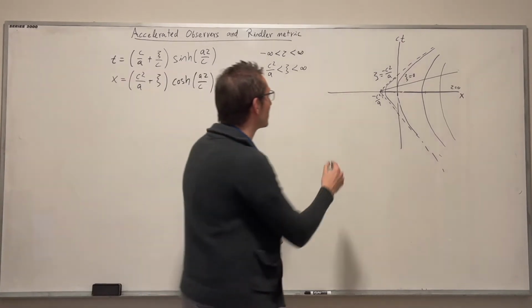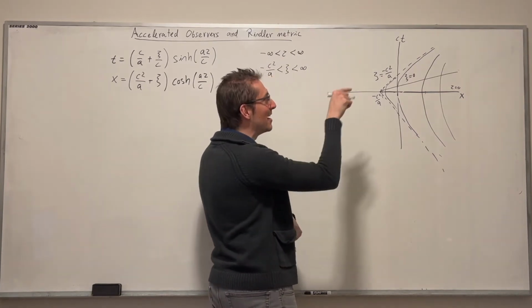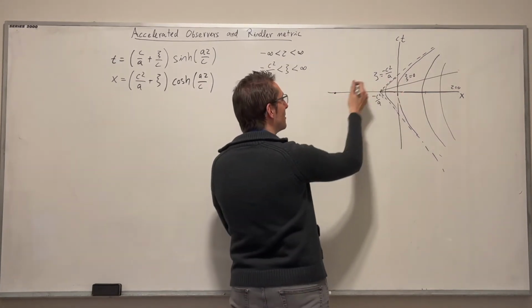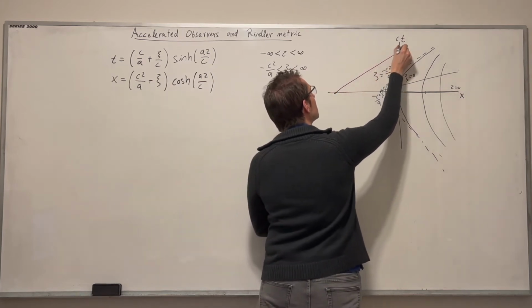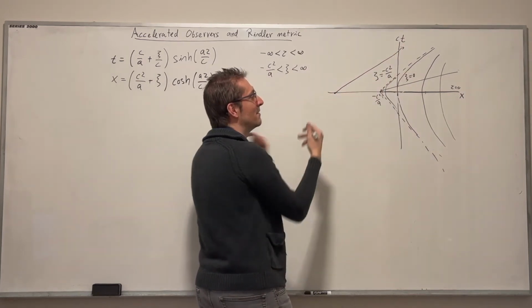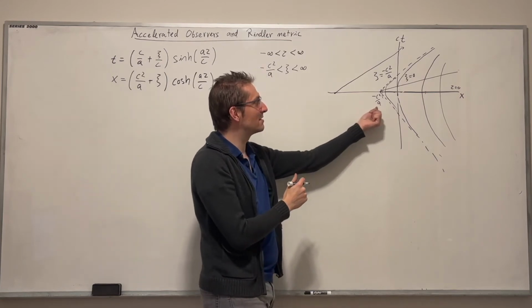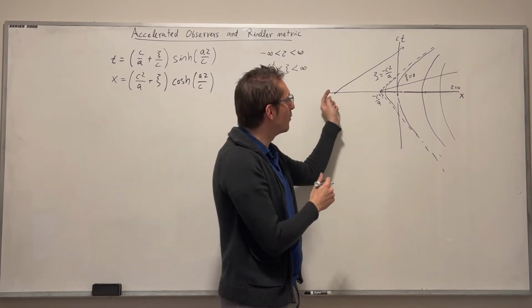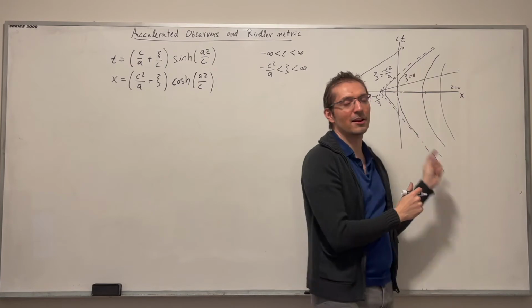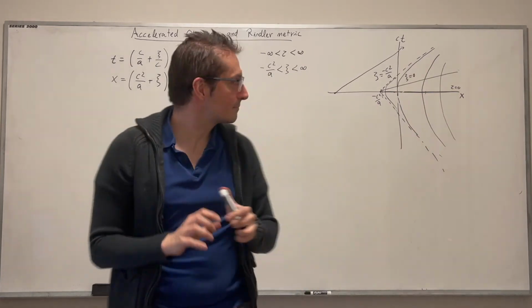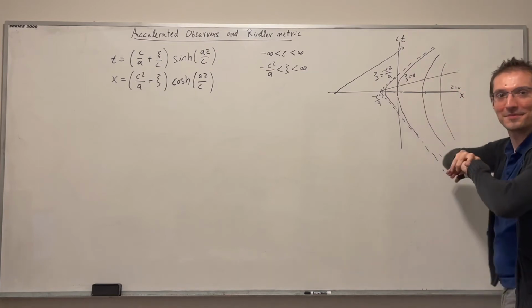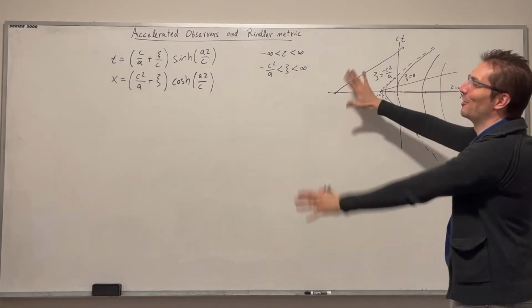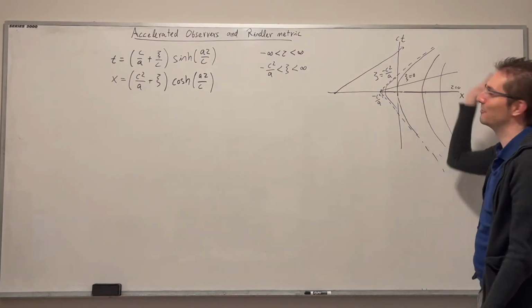And it makes sense, because somebody here can never send signals to the person in here, because light propagates at the speed of light, therefore following 45-degree lines. So light emitted from the negative part, below minus c squared over a, will never reach the trajectory of the accelerated observer. So indeed, this accelerated observer is limited to this wedge of space-time. It cannot access the whole of space-time because it's constantly accelerating forever.